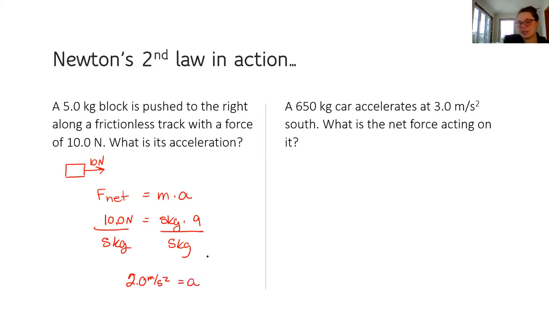So nice, easy question. Of course, this would be a great time to ask you to find its final velocity, but we're going to leave that out. That's going to add way too much time to our questions. You may see that come up later. Just saying. The next one: a 650 kg car accelerates at 3 meters per second squared south. What's the net force acting on it? So we have our car. I'm going to just draw it like a box, keeps it easy. You could draw a dot if you want. We know it's accelerating south.